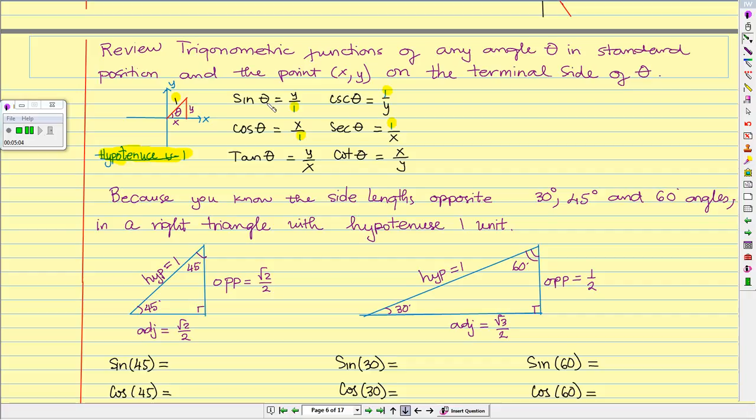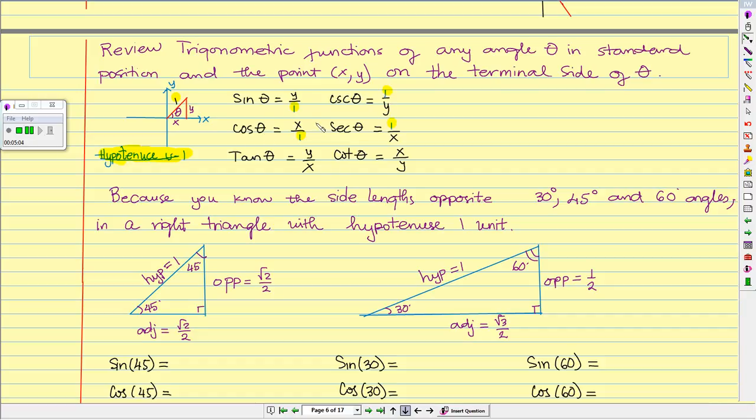So for the angle theta, since it is in quadrant 1, it's an acute angle and the reference angle will be the same. Sine of the angle theta is opposite divided by hypotenuse. So opposite, which is y, over the hypotenuse, which is the number 1. So just y divided by 1, or you just say y. The reciprocal of sine is called cosecant, so you just need to flip the ratio of sine to be 1 over y.